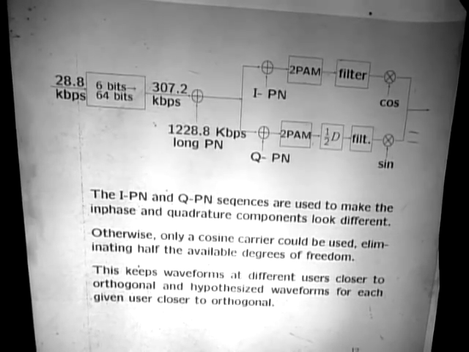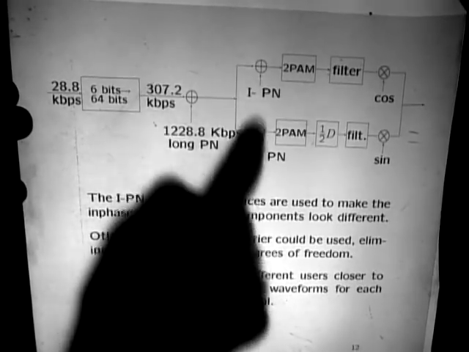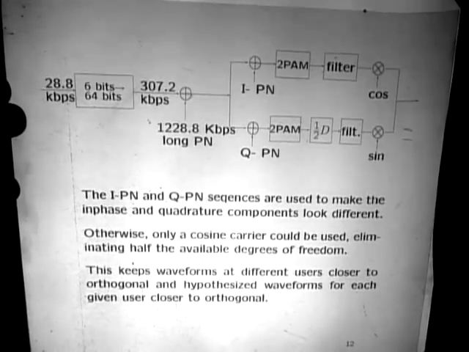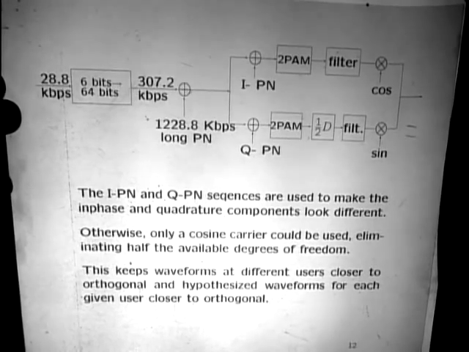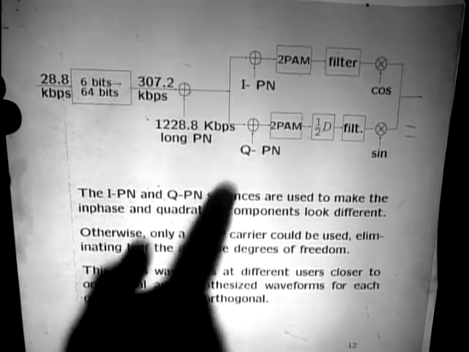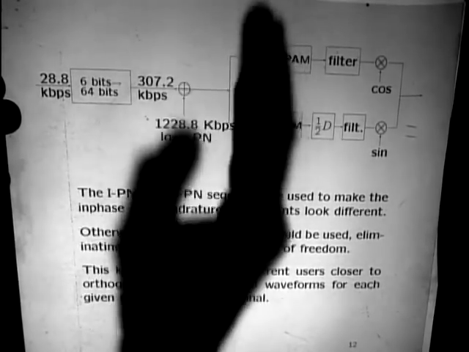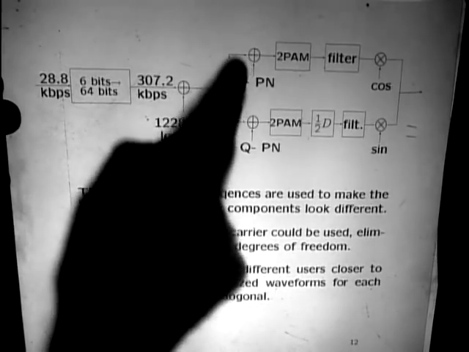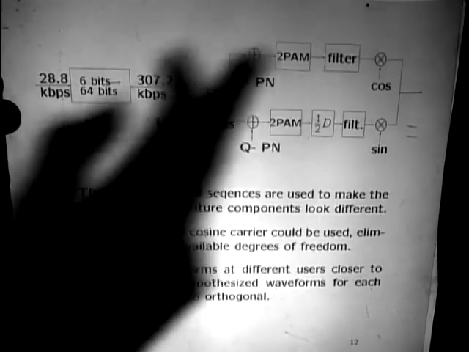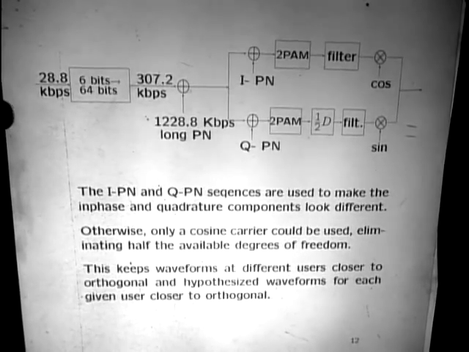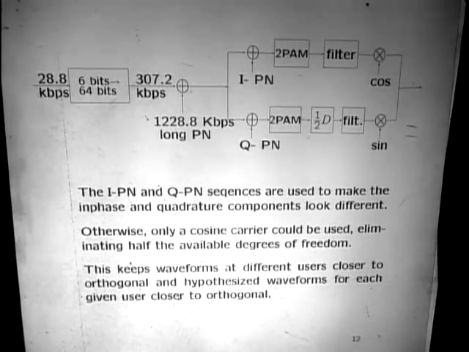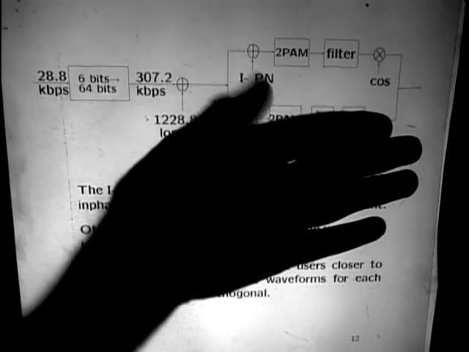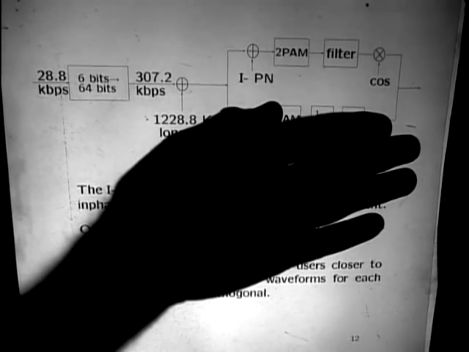I've never had a very good sense of why you need these 2 PN sequences here. I can sort of explain it to you in the following way. If you didn't have PN sequences here, what you'd be doing is simply sending this same sequence twice. So you'd be sending it on the cosine channel, and you'd be sending it on the sine channel, which would sort of be equivalent to sending it at 45 degrees. And once you realize that, you say, well, I might as well leave this whole thing out and just use the cosine channel and nothing else.